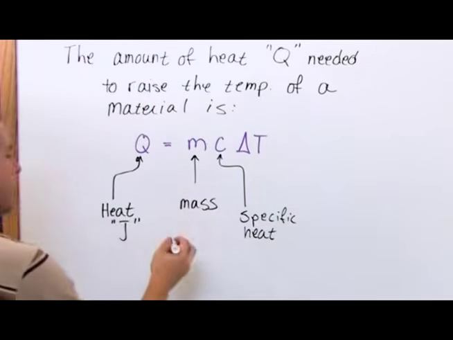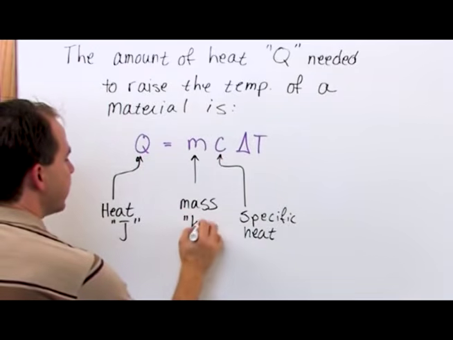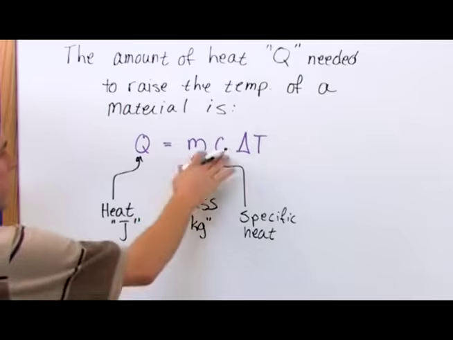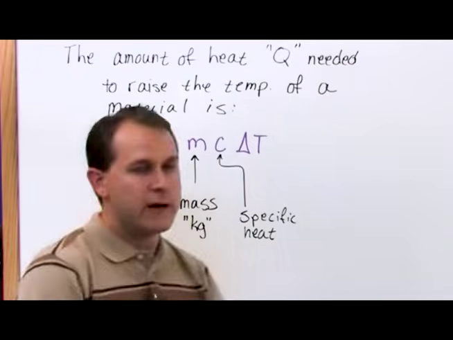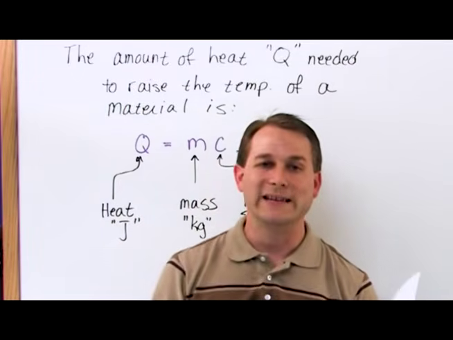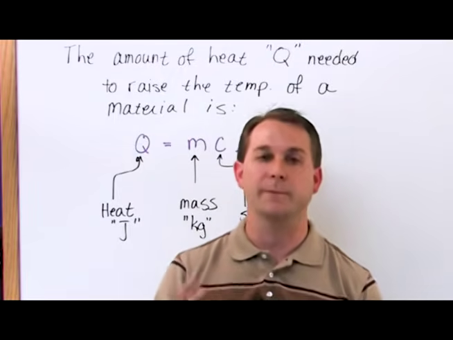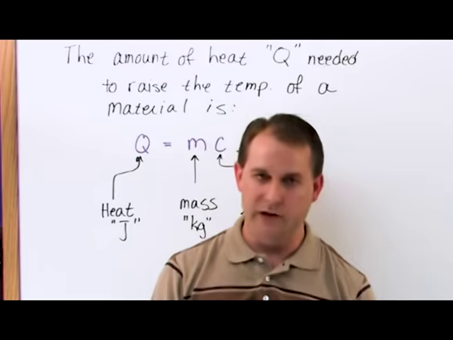Let me back up. When we're talking about mass, we're going to be talking about kilograms like we always do. Okay? Specific heat is a constant in this equation because different materials absorb heat. The relation between absorption of heat and increasing the temperature is different from material to material. And let me give you an example.